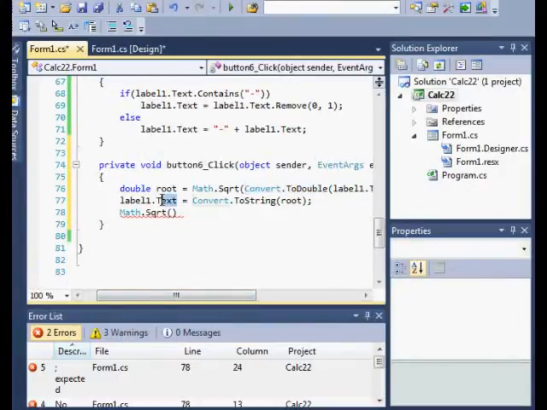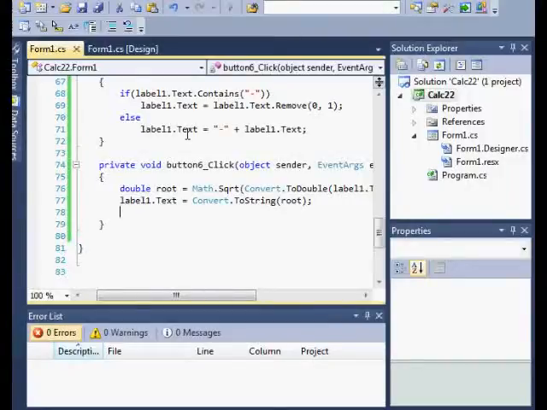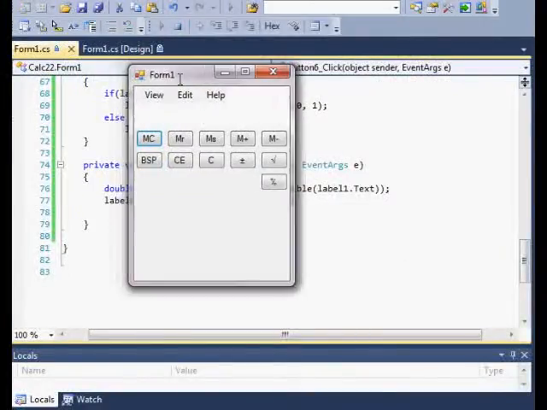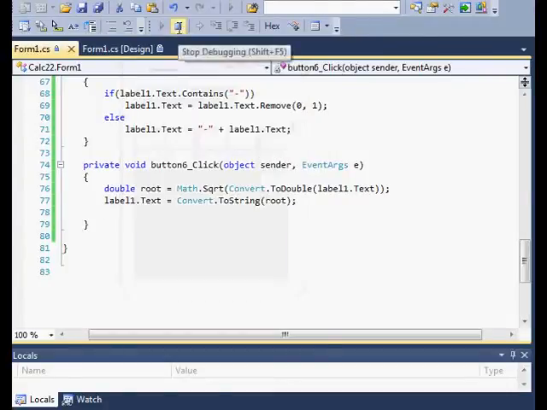Then the label, as I've been explaining all along, will only take on a string. Then we convert this back to a string. Let's run it again and see. We shall take a smaller number like 9. Square root, yes, gives us the correct answer. So this is now working pretty well.